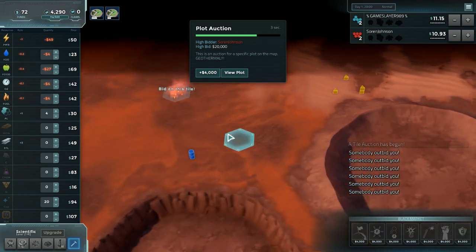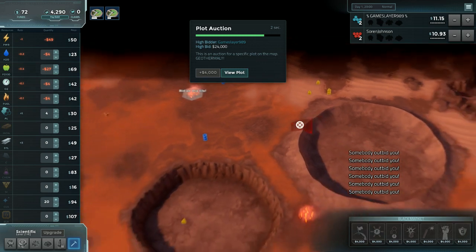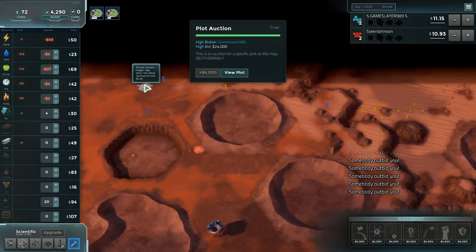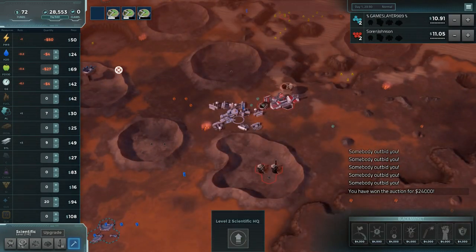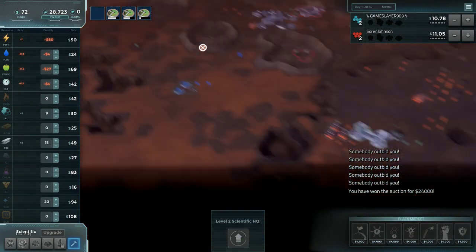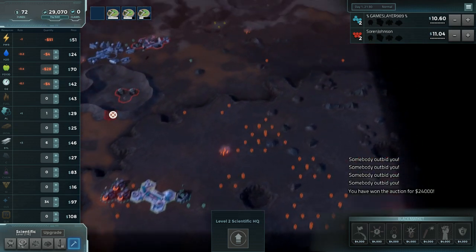Geotherm auction being bid on quite a lot by these players. 24,000 might stick there. Could see a push to 28, but no. Gameslayer's just going to grab it for 24. That's another spare claim on over to Gameslayer for power later in the game. He has kind of committed himself to using geothermals for power this game, but that should not be a problem.